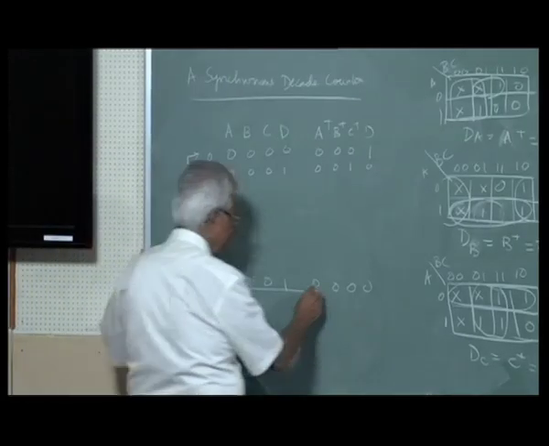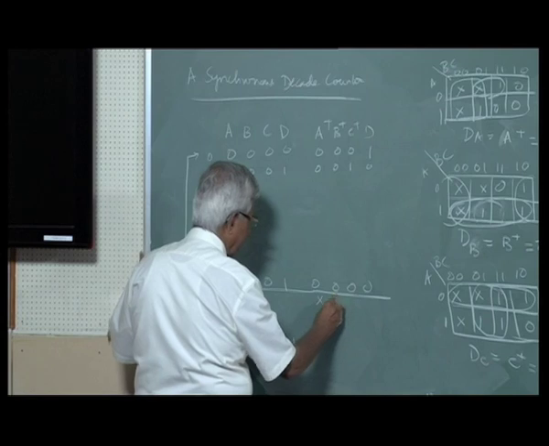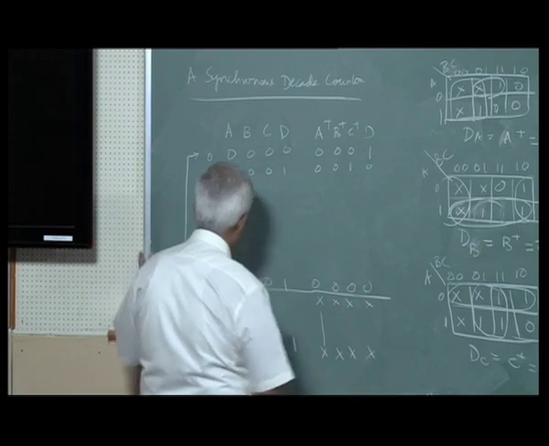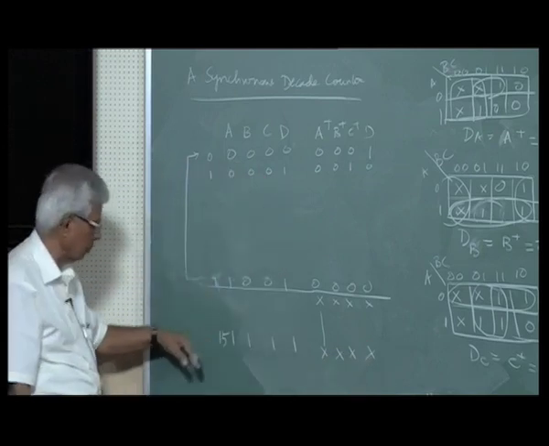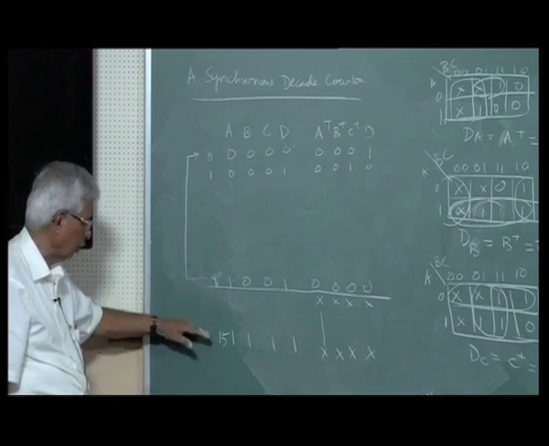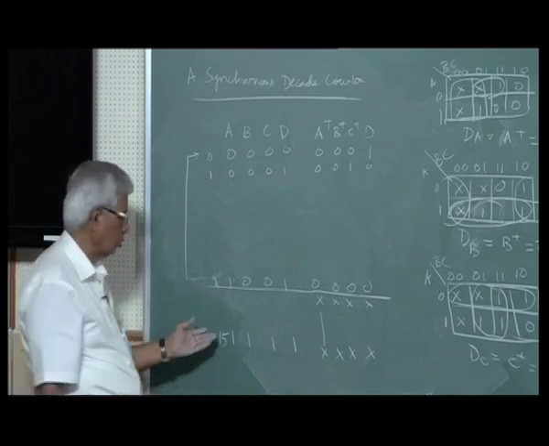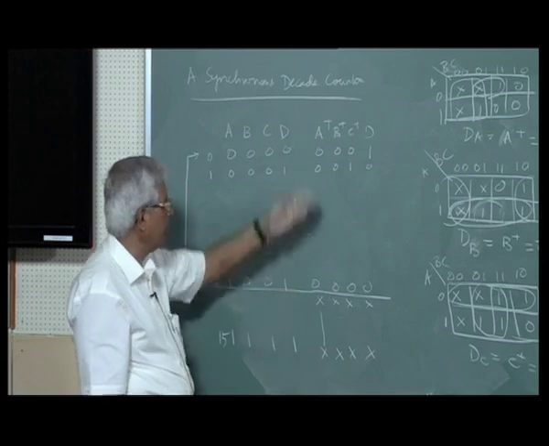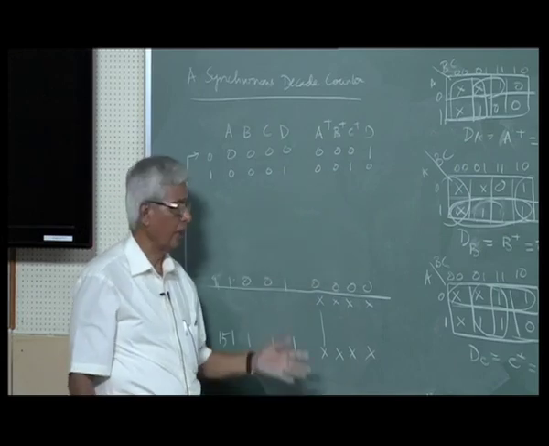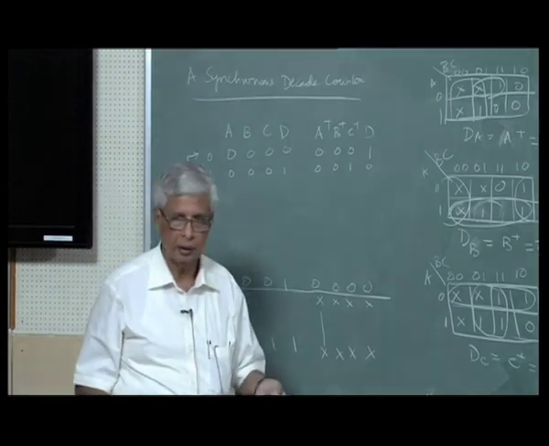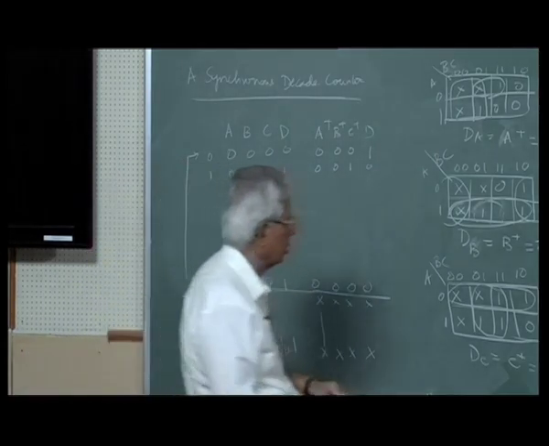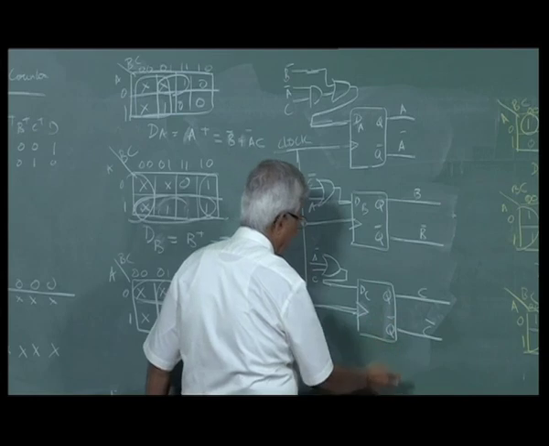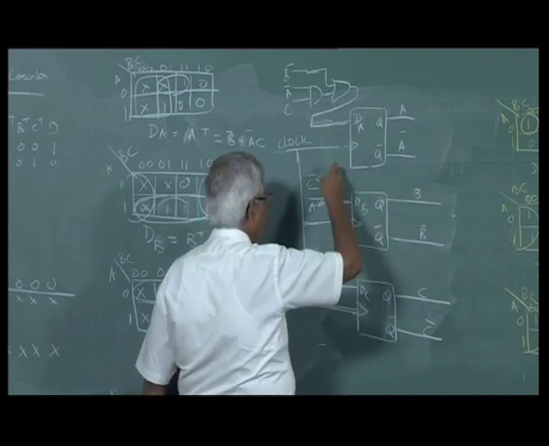What do you do for the rest of this? The rest of this is don't care, because they will not occur. Your decade counter will not go beyond 9. So if 10, 11, 12, 13, 14, 15 come, you do not have to worry because those are not going to come, so you can put all don't cares. Now, I can draw Karnaugh maps for A, B, C, D, and then write the 4 equations DA, DB, DC, DD, and then draw 4 flip flops with all the clocks at the same time, A bar, B bar, C bar, D bar, and the DA, DB, DC, DD values.